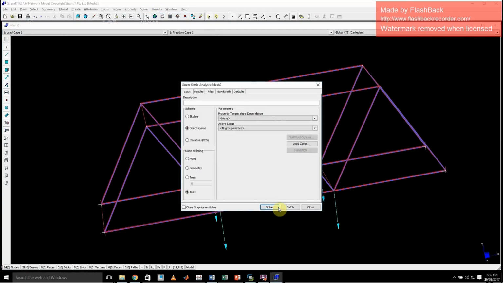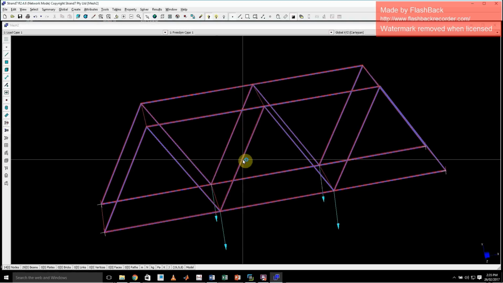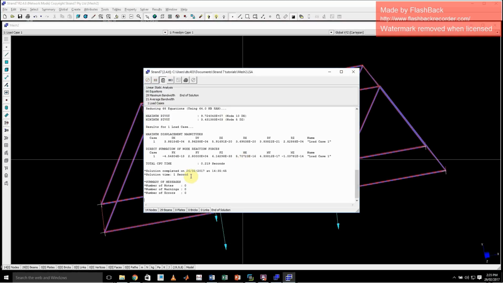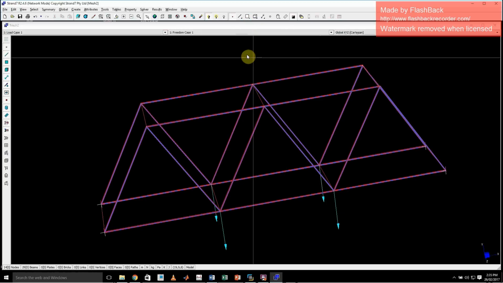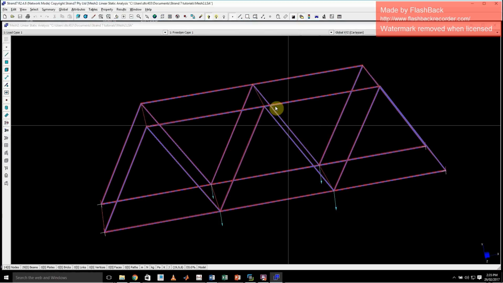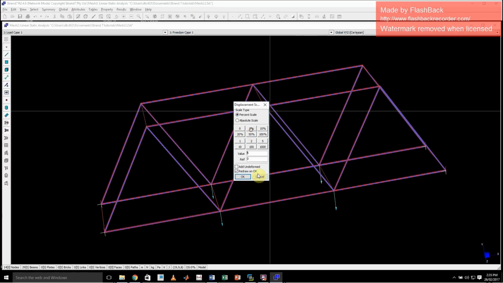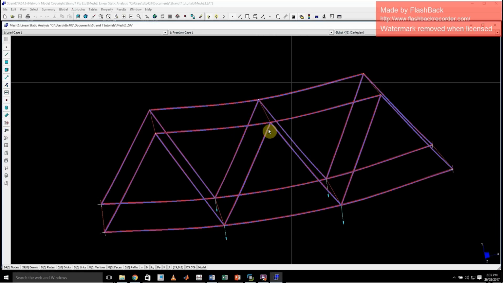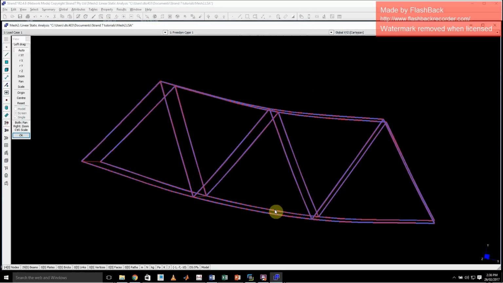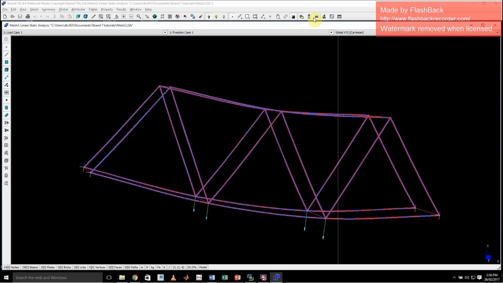Solver, mini static. Solve, yes. That's better. 1 second completion time. Awesome. What you want to do is solve early. Generally, have a look. Make sure that everything is moving the way you expect it to. Yes, that all looks good. Wonderful.